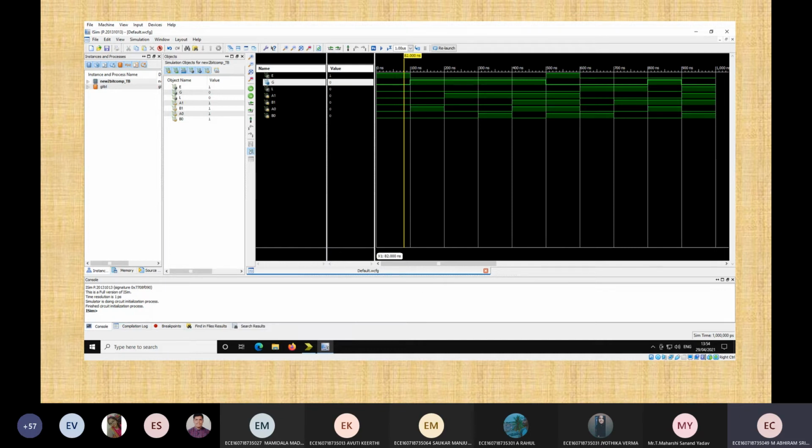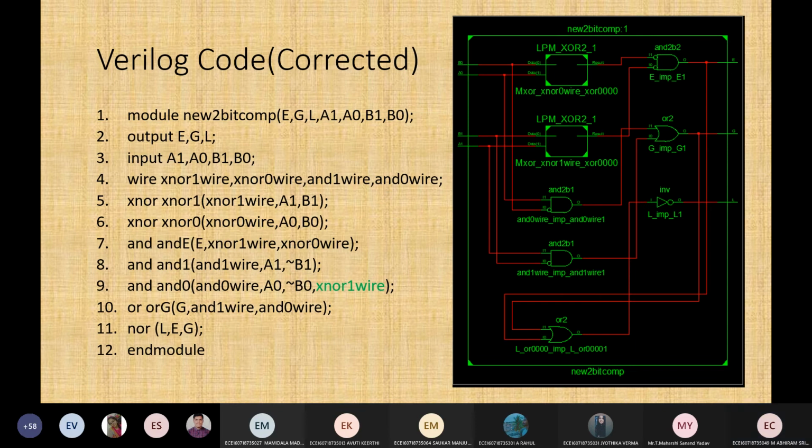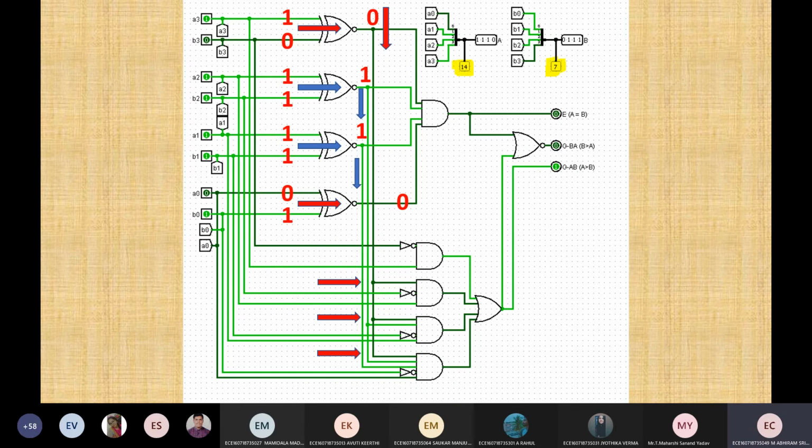So to fix that code, I have to add this XNOR wire here at the end in line 9. So to explain this, we'll go to the next slide. So here you can see the signals A, B, and the higher bit is A3, and then the lower is A2, another lower is A1, and the least one is A0. So here we're first passing them through the XNOR gate, which gives equal or not equal signal.